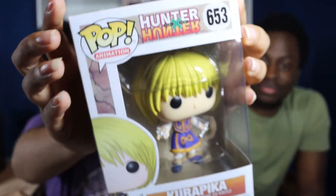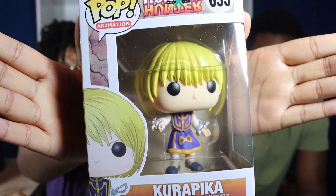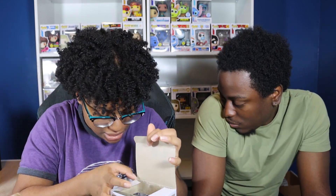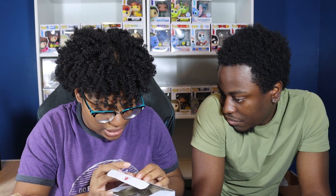Oh! Okay, this is a good one. It's a little damaged, but this is a good one. We are big Hunter x Hunter fans over here. There is some damage here — I don't know what's going on with that. But as far as the pop itself, it definitely fits the collection. Just like last time we had two Pop in a Box exclusives but had one anime pop, which was Tsunade — so wouldn't it be interesting if this was our anime pop and we had two other Pop in a Box exclusives? I'm very satisfied with that.